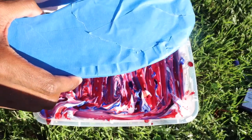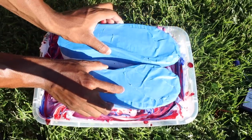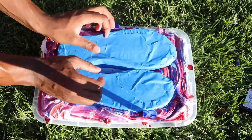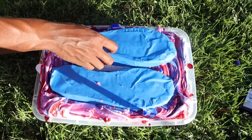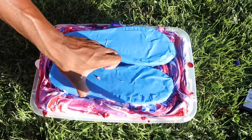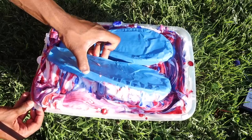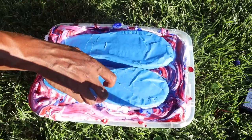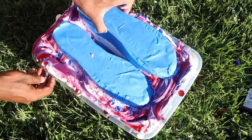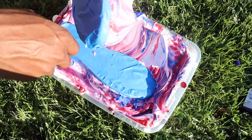Set, go. I'm nervous. I don't know how this is gonna come out. All right, let's go. I'll just dip this on in there though. Oh man, hold on. It gotta get this side. It gotta get in there though. Okay, it's in there. Hold on, it's in there, but you gotta get in there. All right, I'm gonna take this up right here. But it needs to go back in there because of this side.